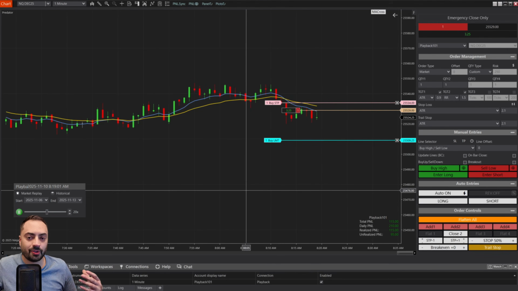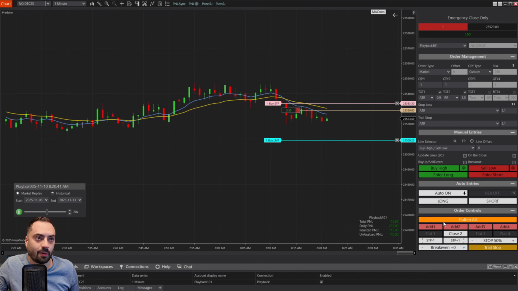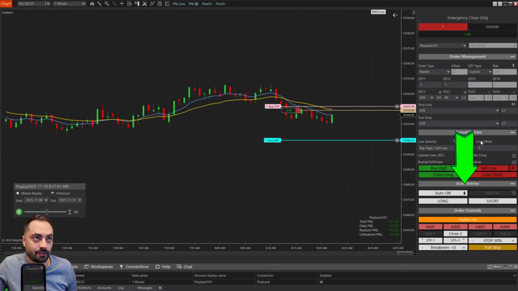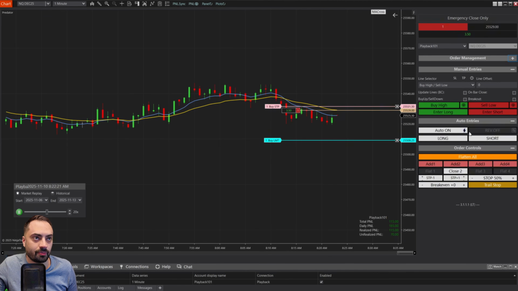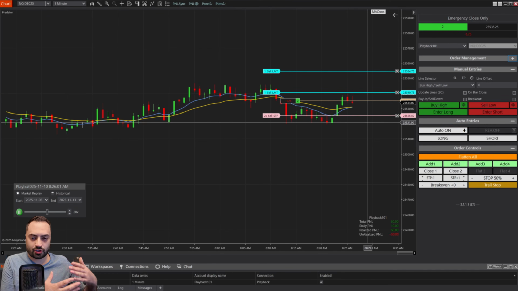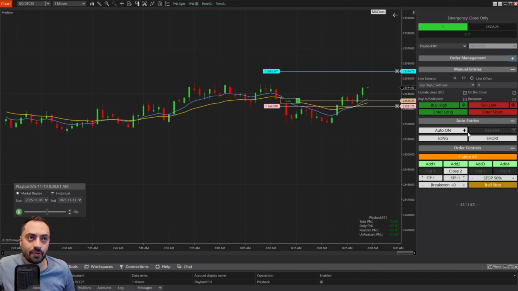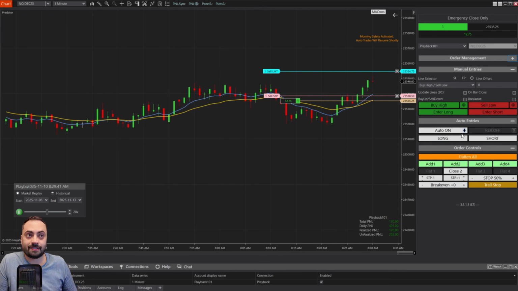Now, with the Predator, you also have the ability to set a fully auto or semi-auto mode. And what I mean by that is with this little lightning bolt over here. Let me show this a little better. So this lightning bolt means it's fully auto. So anytime a condition is set, let's see if we get a long entry. So it's just going to execute anytime those conditions are met. So what I know a lot of guys like to have is a sort of trade preloaded. So just when you toggle it on, it's going to enter that trade for you.